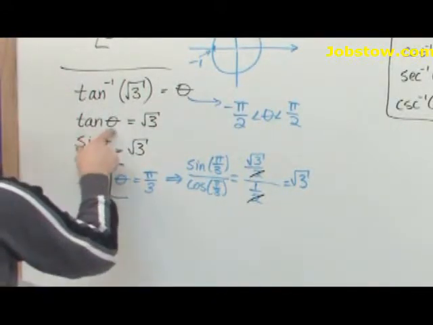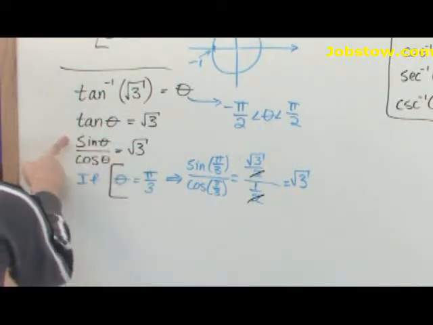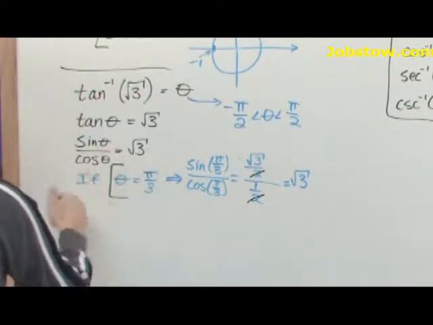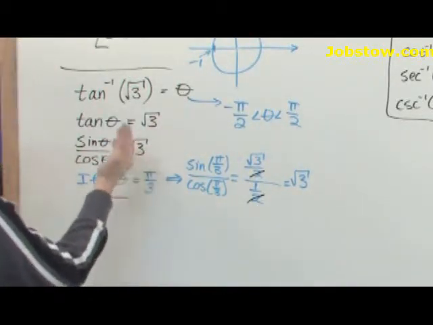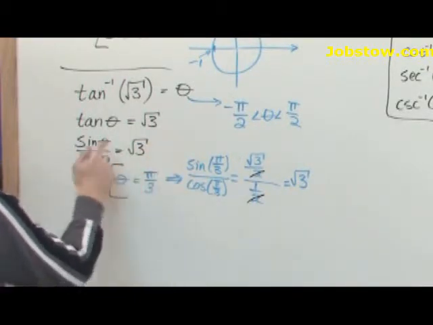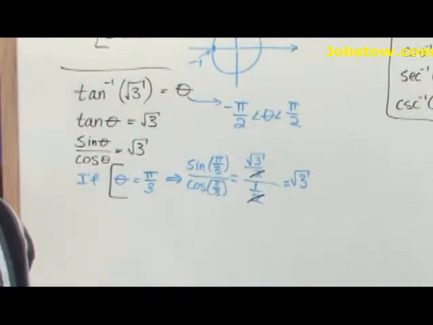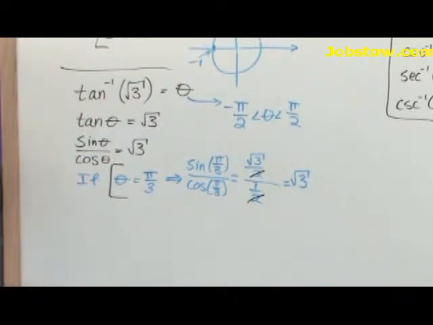You just find an angle so that when you plug it into the tangent function, which is the sine over the cosine function, you find an angle to give you the answer you want. I mean, you may have started off with something else like pi over 4 or pi over 6, and you would have gotten the wrong answer. You would have worked your way around to the proper answer. That's what you have to do. So if you look at some of these things and you're like, man, it's not hitting me, just start with an angle and you'll get good at your trig functions. You have to know those by the back of your hand.